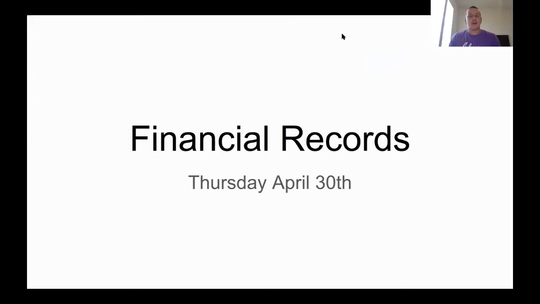Yo, what up? It's your boy, Mr. E, and today we're going to talk a little bit about financial records. So we've learned a whole lot about taxes, about gross and net income. Now we're going to talk a little bit about how we can be better organized so that we can be financially ready for our future.